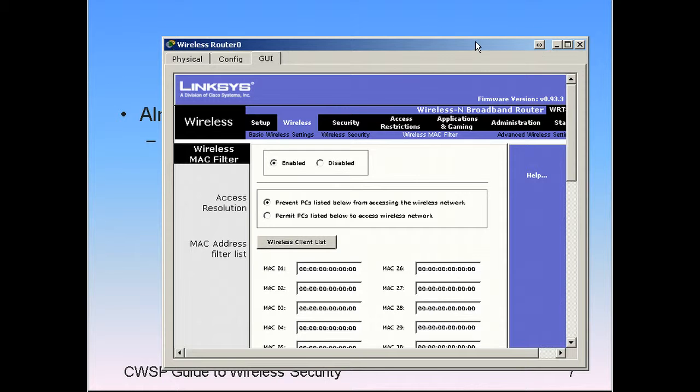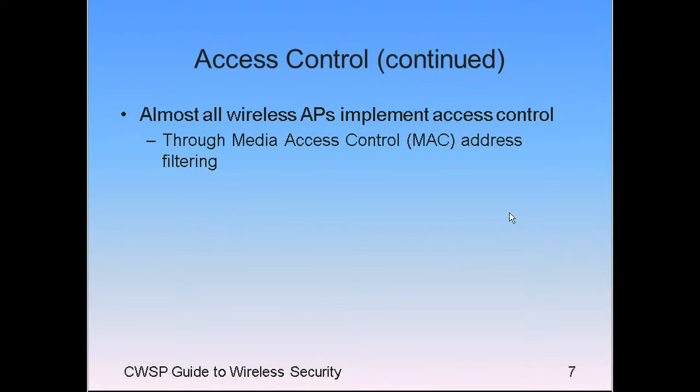So it may work and it may not work. It would work for people that are just driving around looking for networks to connect to. Somebody that is actually dedicated to hacking your network is probably not going to be stopped, because they're going to have the tools that they need in order to find those.